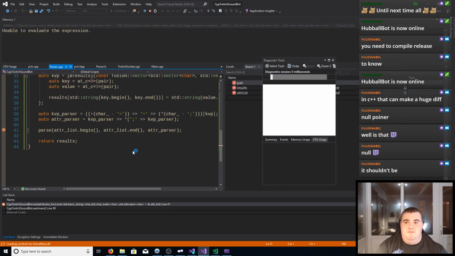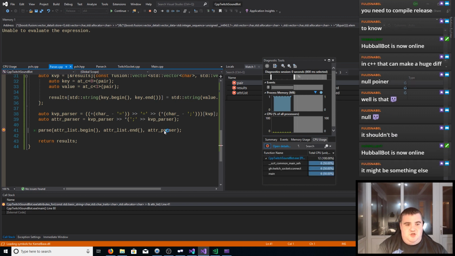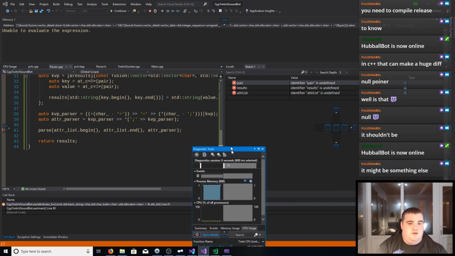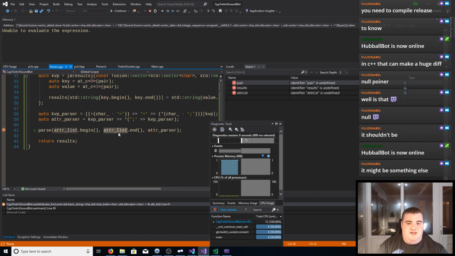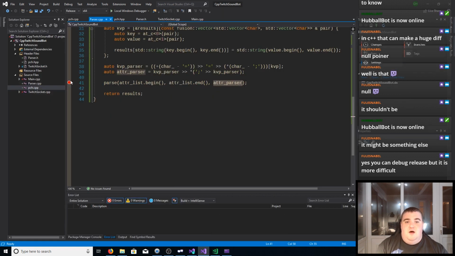I'm probably being an idiot here. At a list, sorry, is optimized away and not available. Why am I not surprised? At a parser is unidentified. Yeah, that's not going to happen, is it?